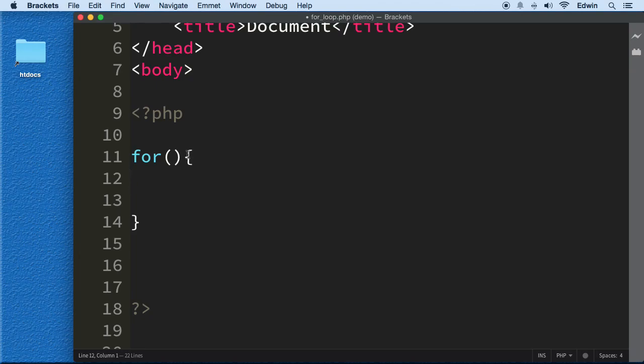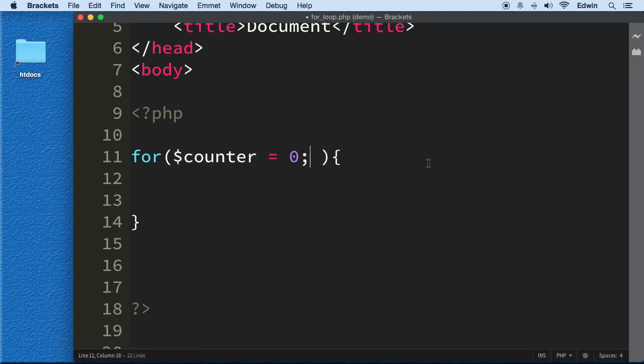The way we write the for loop is very simple. We create the variable inside the loop, instead of outside like the while loop. We create a variable right here. So we say, for example, counter equals 0, semicolon, because what we're saying is we finish this command, go to the next command.